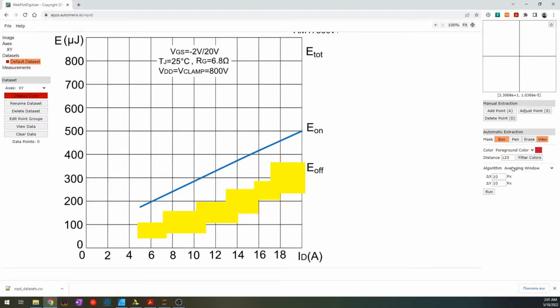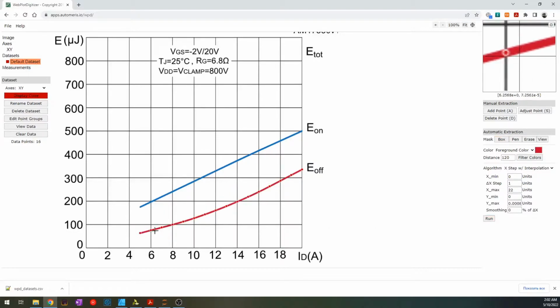What I usually use, I prefer using the step algorithm with interpolation, and I usually put step something like 1. So we have 4, 5, 6, 7, 8, and so on, up to 20. And here it also makes sense to put a little bit more data, so it doesn't stop at 19 but goes to 20 instead. Sometimes it doesn't take the last value. And if we run it, you see we get exactly the numbers we wanted. So there is 5, 6, 7, 8, and so on.